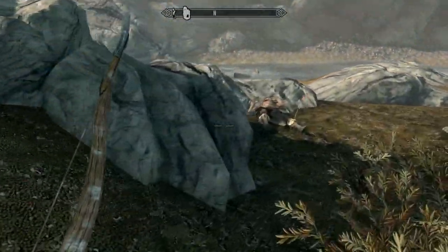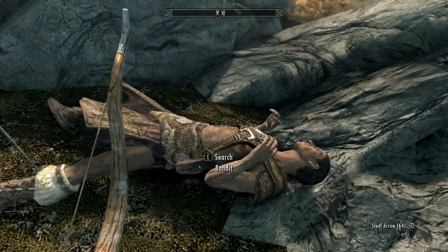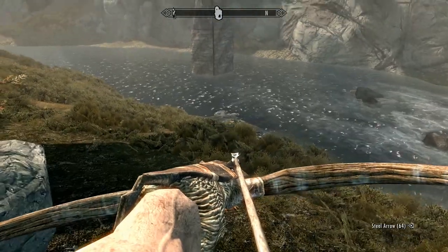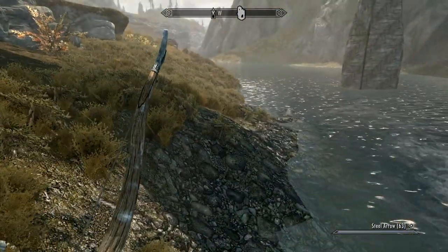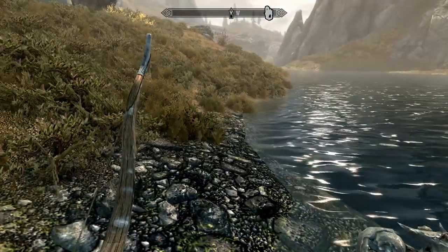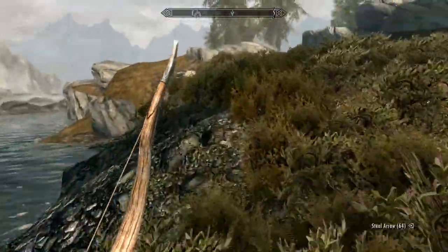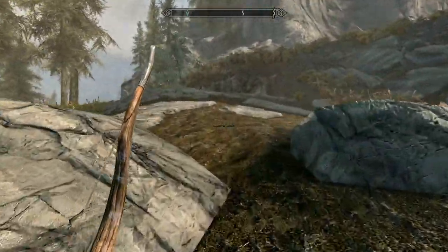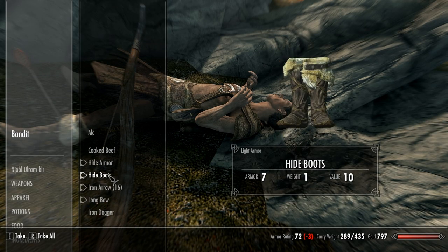Let's go grab that mud crab and take out the other one. That's what saw me — you're kidding me. I took him out with an arrow through the ankle. There's another arrow. I guess it tripped him and he fell to his death — yeah, we'll go with that one. There's a mud crab right over here somewhere. He's a little bit dead already. Take that — my arrow's not stuck in him somewhere, is it? Oh right there — I missed completely, more bounced off. Here's the one we actually shot. Chitin and legs. You're just a bandit with some ale, corned beef, and a bunch of hide.